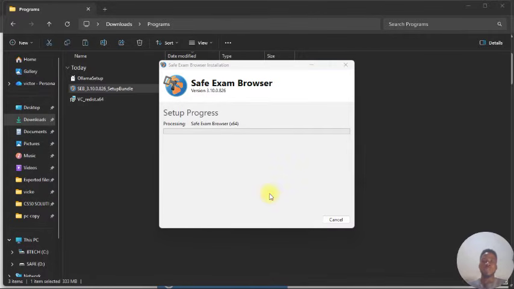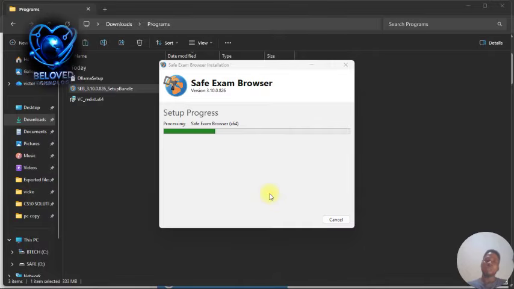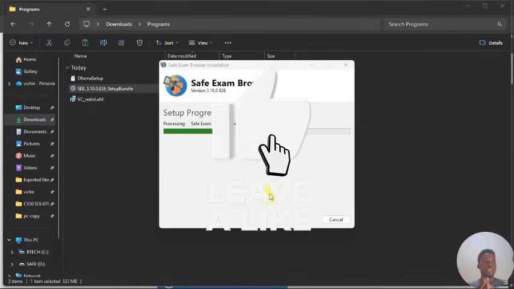In your case, maybe you have been trying it before and it's giving you some error, make sure you uninstall it before doing this process. And then once you start running it and you are connected to the internet, everything should work fine. So let's wait for the installation process to finish.